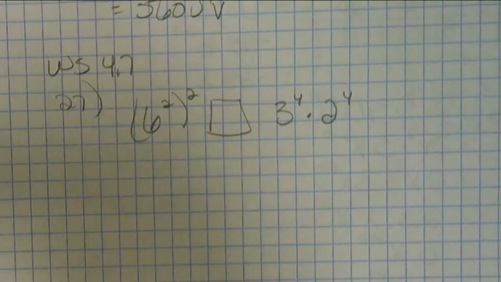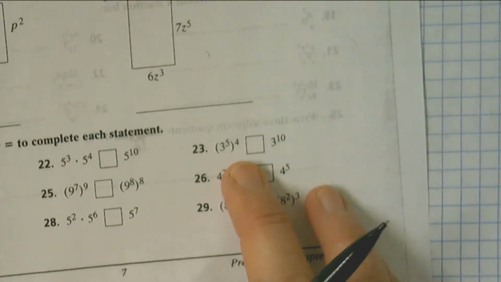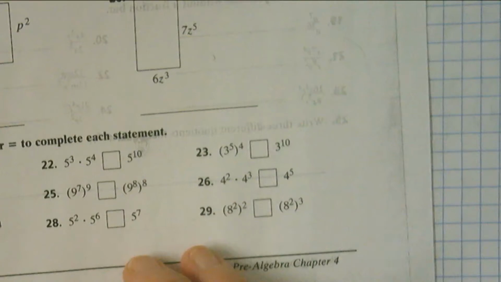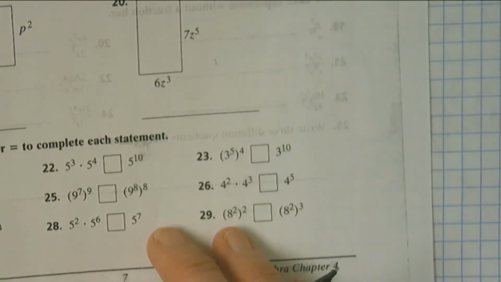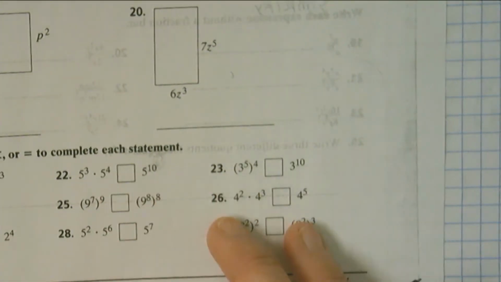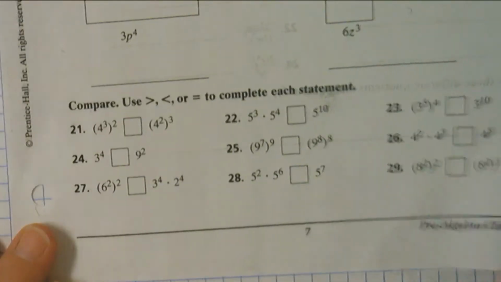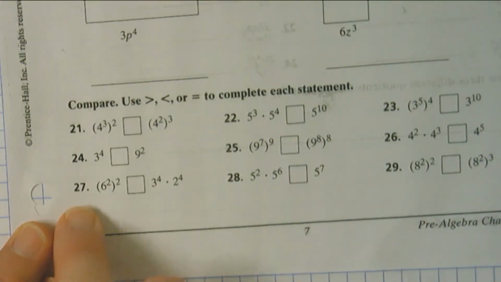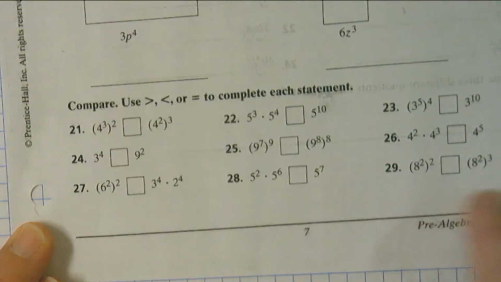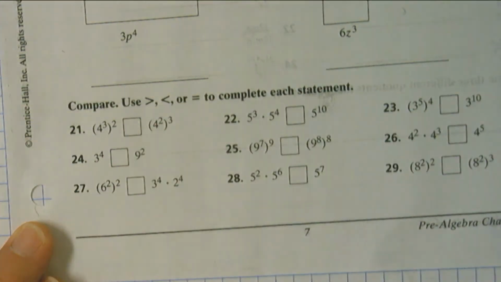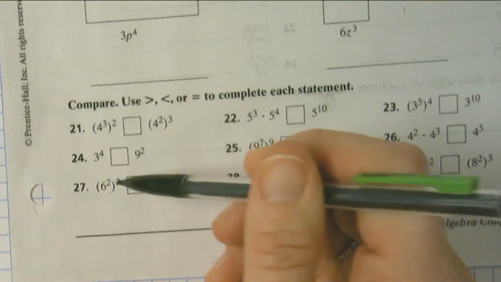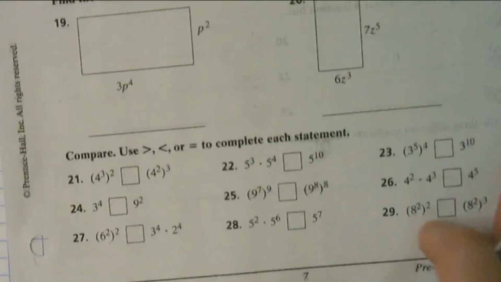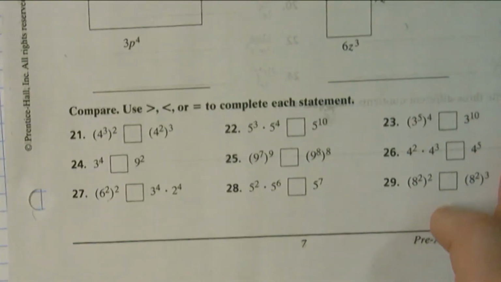While on number 23, number 22, but basically all the rest of them, we are comparing numbers that have the same base, which means all we really have to do, other than 24 and 27, is simplify using our power rules. The problem with 24 and 27 is our numbers that we're comparing don't have the same base. So I actually have to do the multiplication. I can't leave these in exponential form.